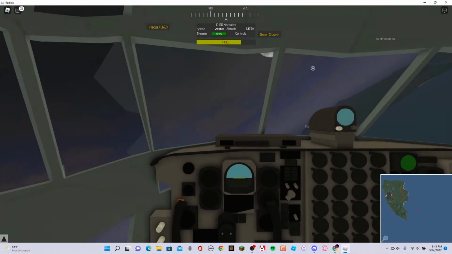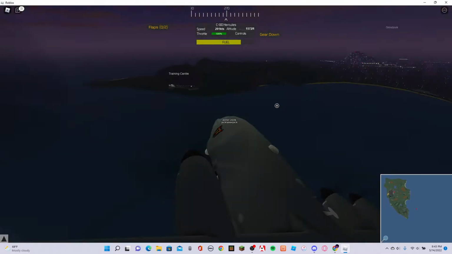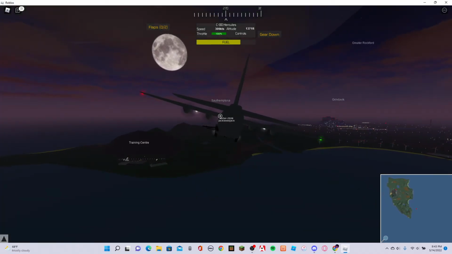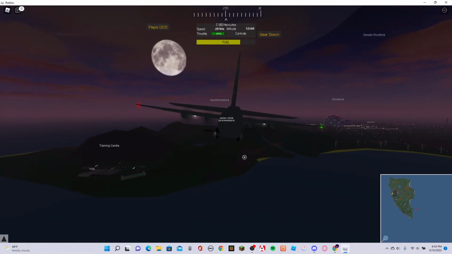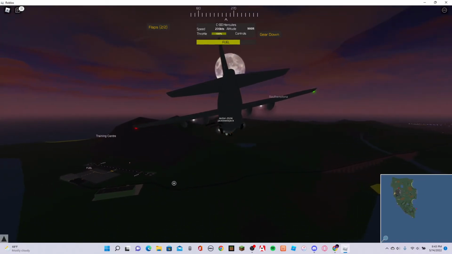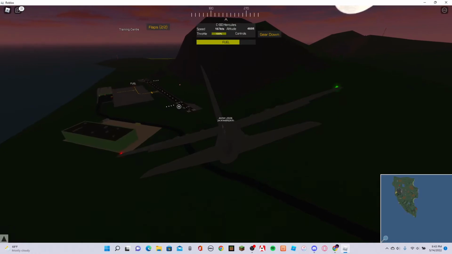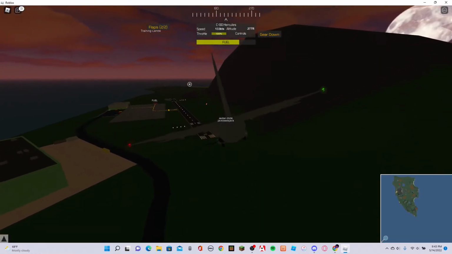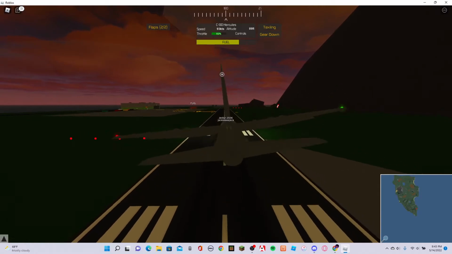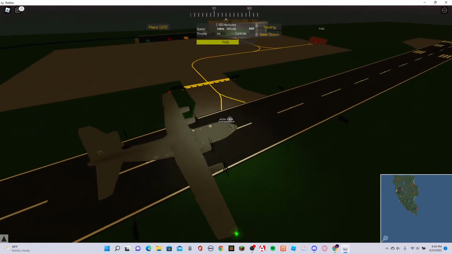The gear's down just so I can see. Ooh, let's take a look at the interior. Let's land at the training center, even though we're not training. Like, not at all. We're going to do a short landing. We were going 1,000 miles per hour. This is pretty impressive for a plane to do 1,000 miles per hour. And then we're landing immediately on a training center. Okay, let's reverse this. We have to land right there, or else we can't go.